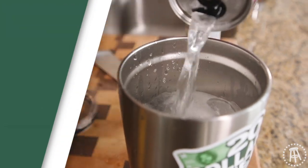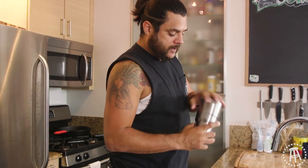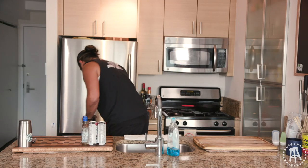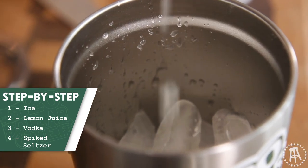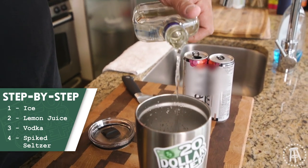You want to get a nice mixy cup. It's a war out there, you want to be ready. This is a nice to-go move right here. You're on the move, you're doing stuff, so you want a nice fresh cocktail to kick off a nice clean weekend day. Get a little ice in there. Cut a little fresh fruit up, maybe some lime or lemon. If you have lime, put that in — whatever. This is all I have so that's what we're using. Get a little vodka there — just enough.